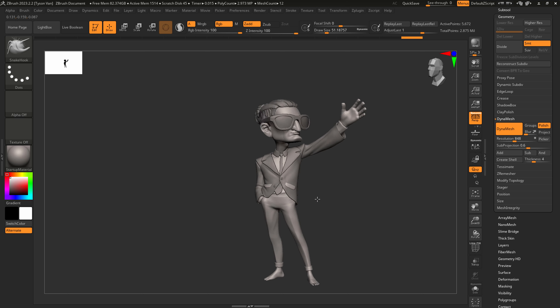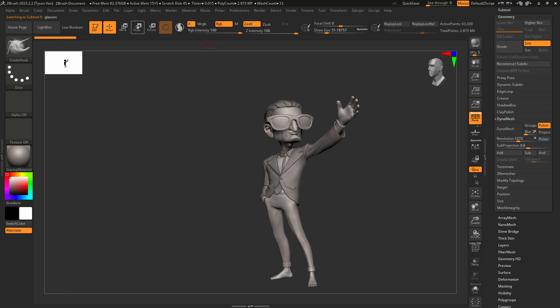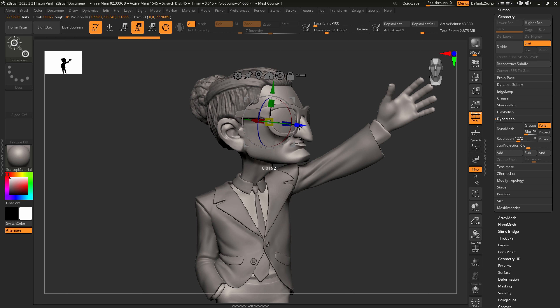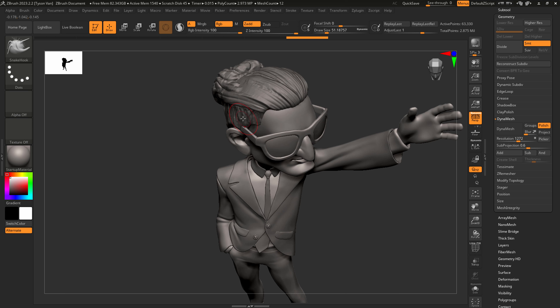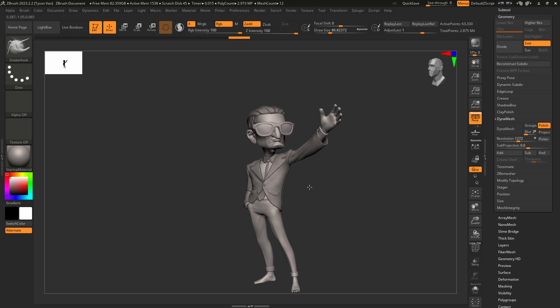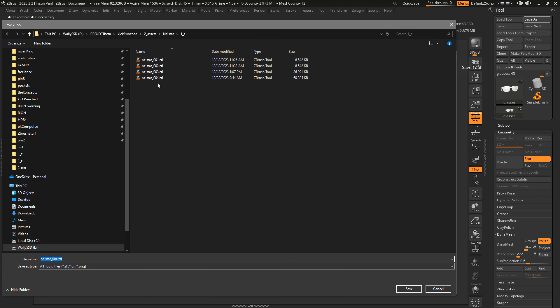These sunglasses look real big — let's try and scale those in just a little. I'm getting sidetracked, but they're just too big. They used to make these sunglasses back in the 90s, these giant pink-rimmed sunglasses you'd get at the dollar store — that's kind of what they were looking like. All right, cool. I'm going to hit Save — in fact I'm probably going to version up my file to be safe. Always version up, kids.